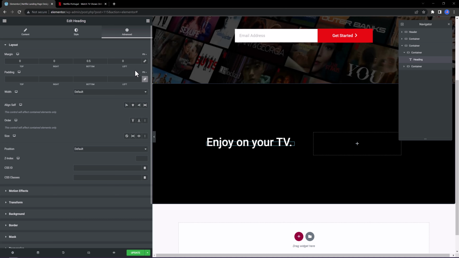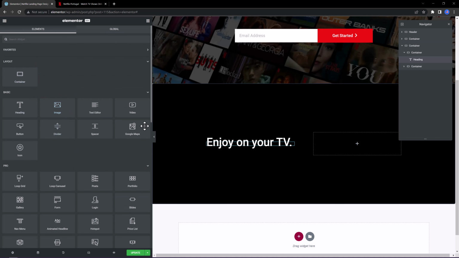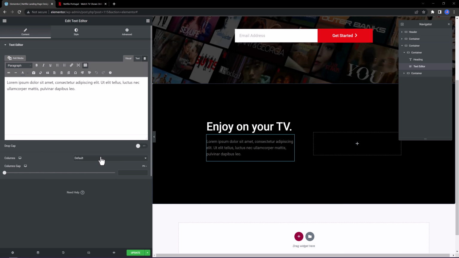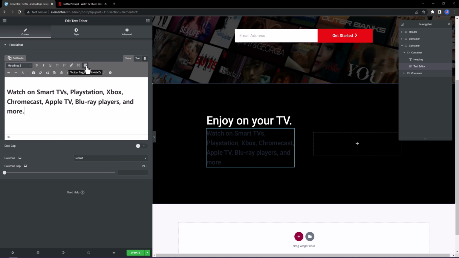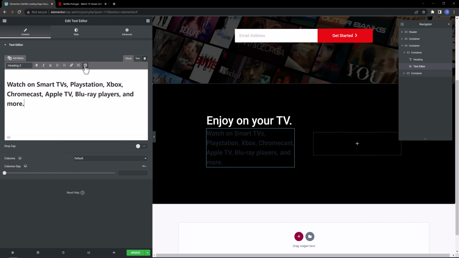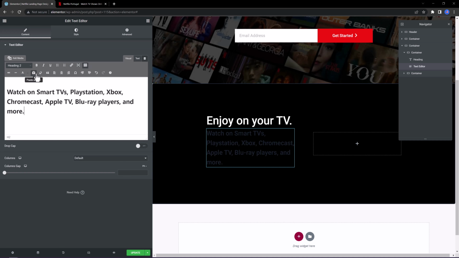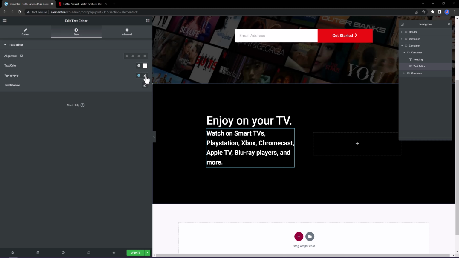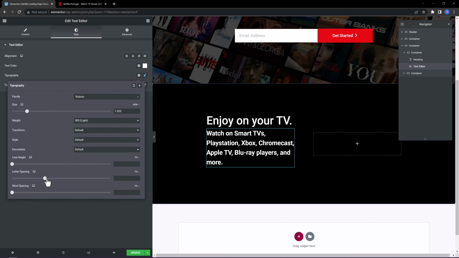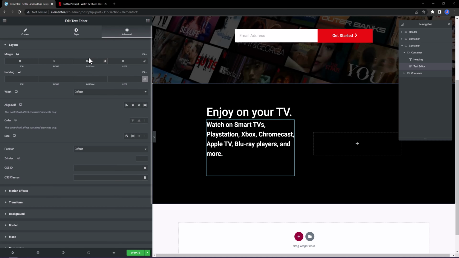Perfect. Then I need to add a text editor widget. There it is. It's an H2, then click on toolbar toggle to get more options, and from there you would assign the color to white. Sometimes it doesn't work. The font size is REM unit 3 and the margin bottom of this value.